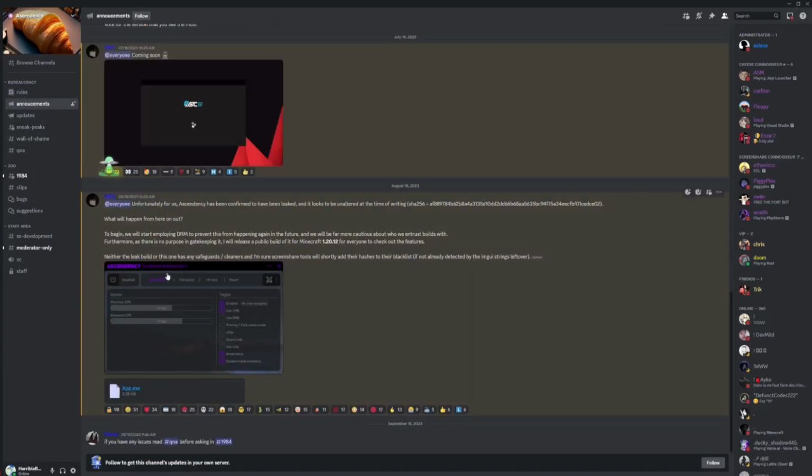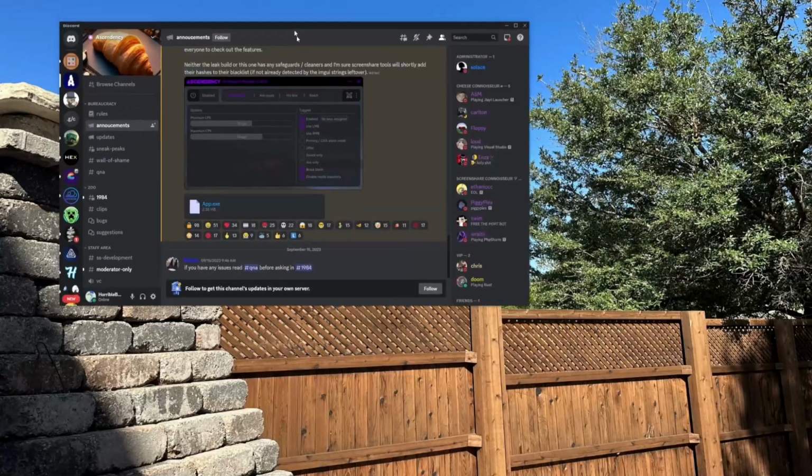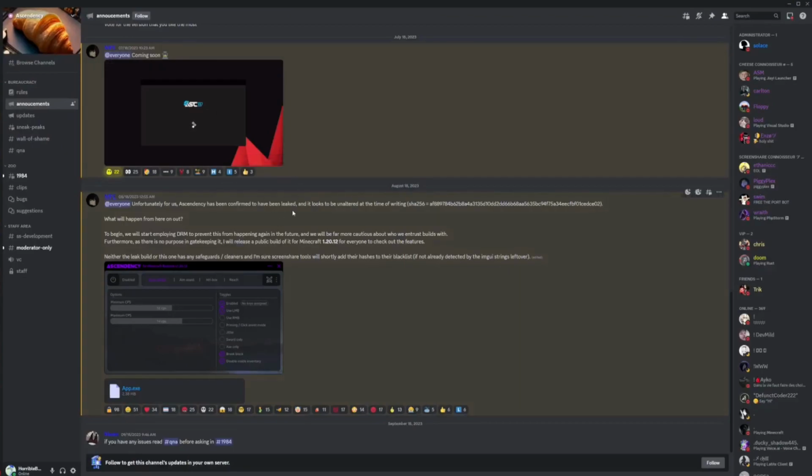So for Bedrock version 1.20.12, you can download Ascendency. Now, it does not support the latest version, only version 1.20.12. Now, what I recommend is downloading from Onix, the Onix client switcher.